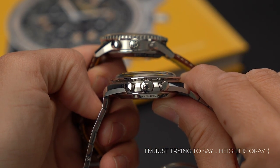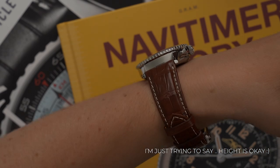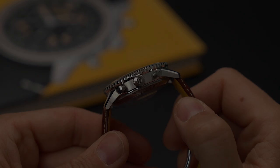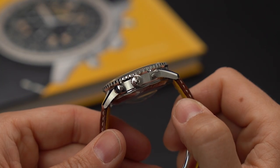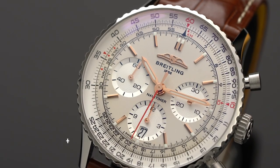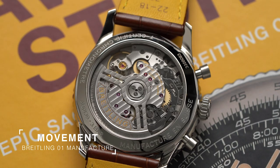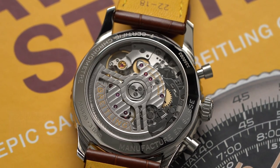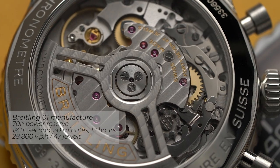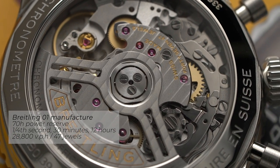Now visually, if we look at the profile of the watch, the Navitimer looks like a much bigger piece, but that is because of how the case flanks are shaped. The watch has 3-bar water resistance, so it can take some light rain and a splash of water, but maybe it isn't the best idea to go swimming with it. For the first time, we see the Breitling 01 Manufaktur movement inside a 41 millimeter Navitimer case, and we get to enjoy that movement because of the sapphire case back.